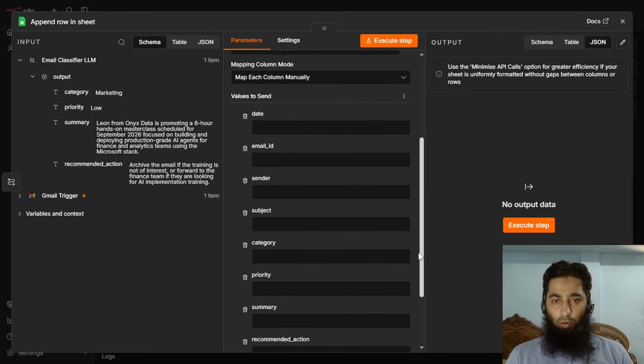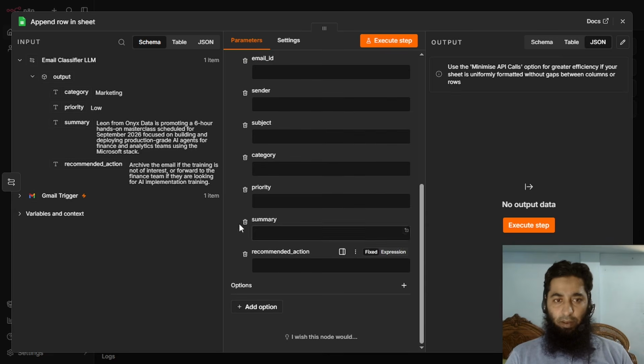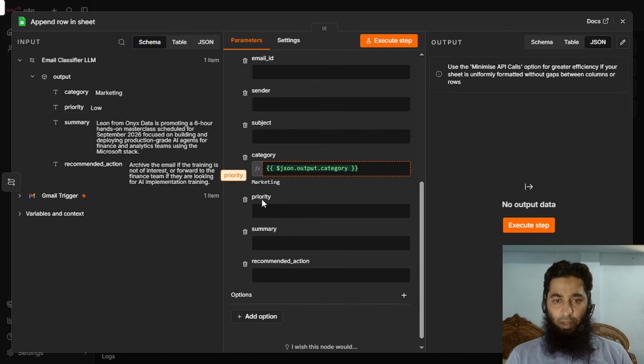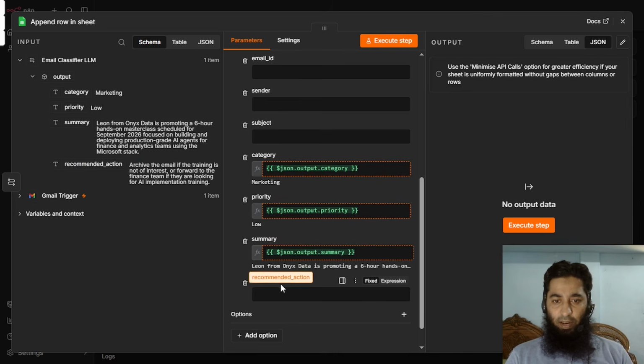So if I go down, I have to bring the date, email ID, sender, subject from my Gmail trigger, but for the category, priority, summary, I can get them from the output of the email classifier LLM. So let's drag the category over here, then priority, then summary, and then recommended action.